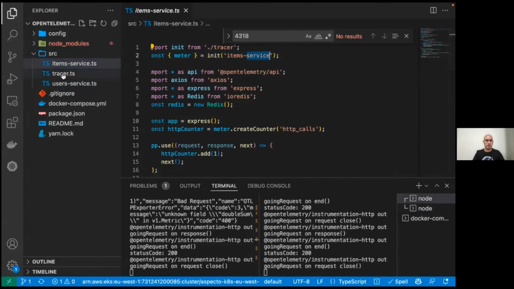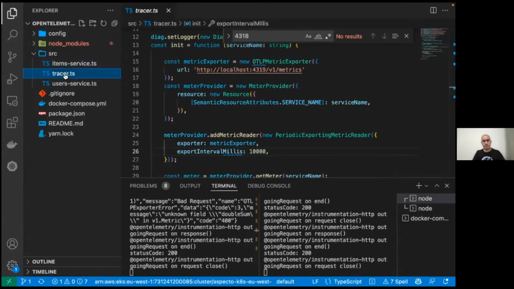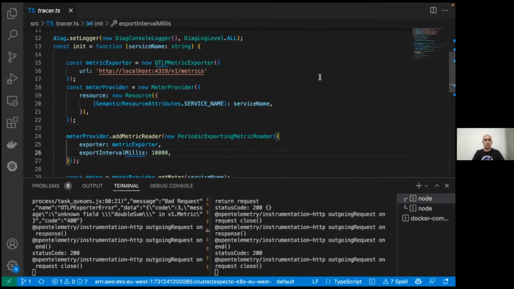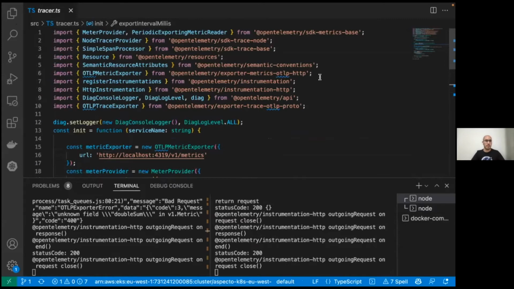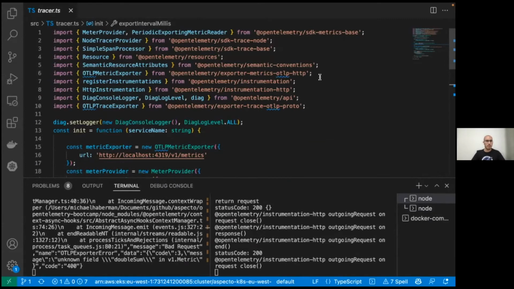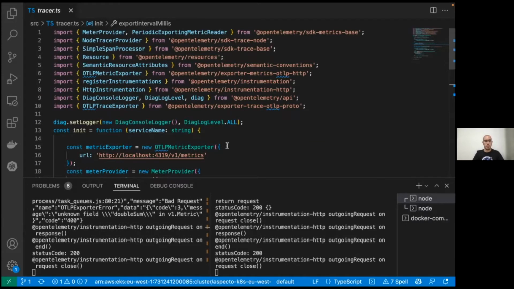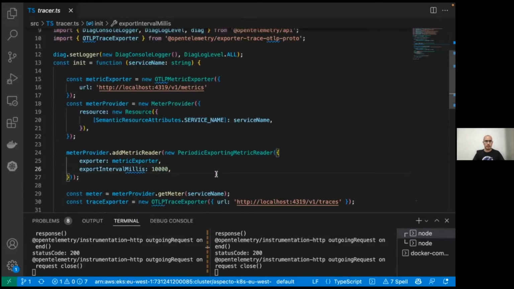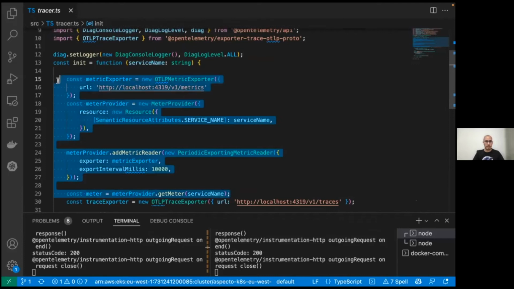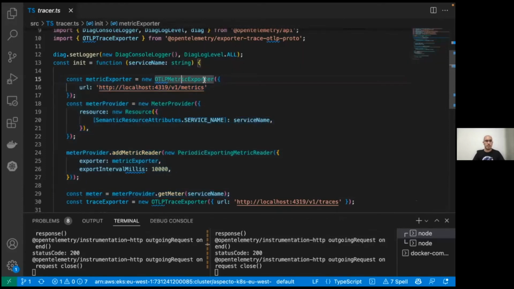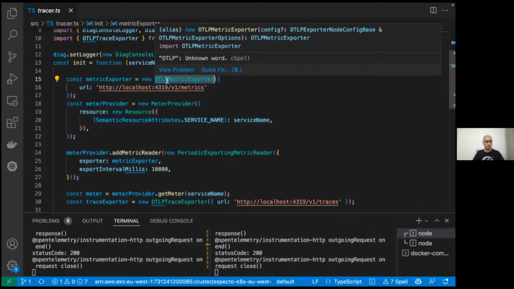And let's see what the tracer is actually doing. The tracer is the initialization of OpenTelemetry, and I'm doing basically two main things. The first one is everything that relates to metrics. I'm saying that I would like to export metrics using OTLP, the OpenTelemetry protocol.